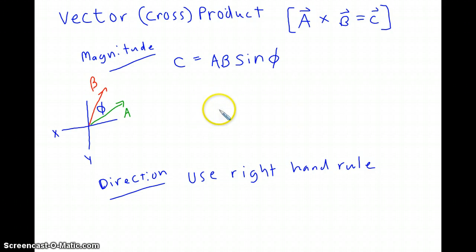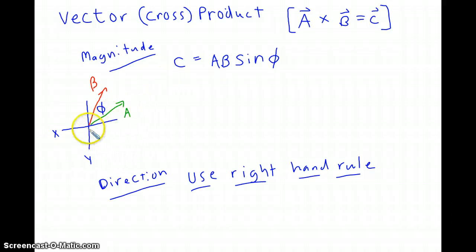Now the thing that might be a little bit different, not hard, but something you've probably never done before, is figuring out the direction for the cross product. Again, unlike the scalar product, it does have direction, and in this case we use something called the right hand rule. Now I'm going to better explain the right hand rule in class when you could see my right hand, but I'll try to explain it here.